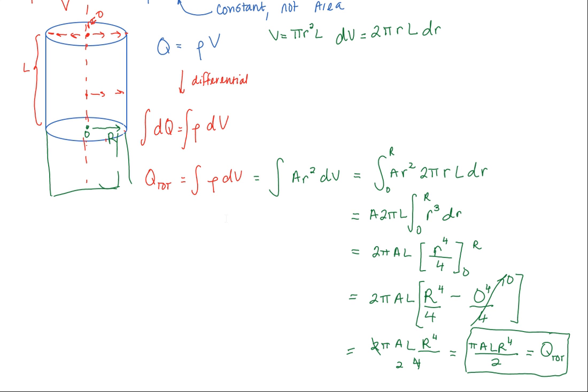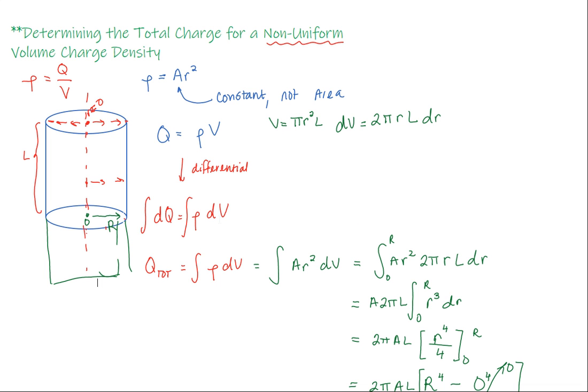Now keep in mind, the process will always stay the same: integrating rho dV to get total charge. The thing that can vary is, of course, the density function, because the function could vary differently. Maybe as you work your way up it gets more dense, or as you work your way down it gets more charge dense, so there's a variety of different things. So just familiarize yourself with this definition, and then you can really do any combination of different charge density functions.